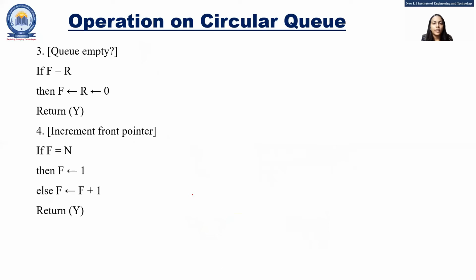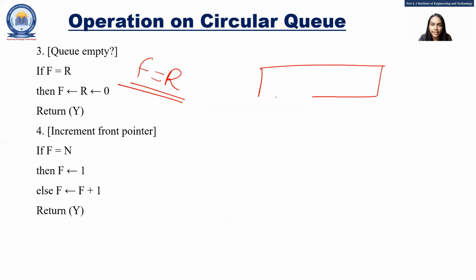And now we need to check after deleting, has q gotten empty, right? So did the q get empty? If the condition is like this, f is equal to r, on deleting, see, for example, this could be the situation. We have this 30 here, we have rear pointer 40, and here we have f, right? So we are deleting 30. We will check if f is equal to r. No, currently f is not equal to r, so we are returning it, right?